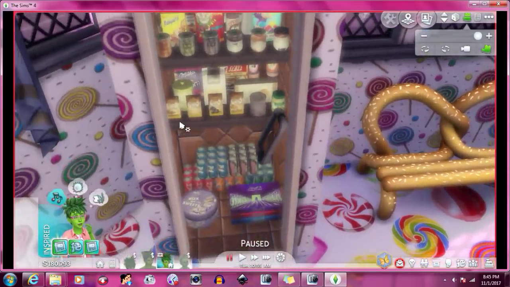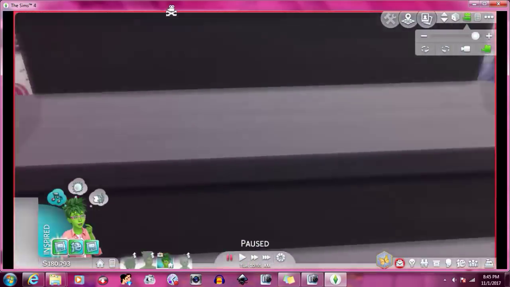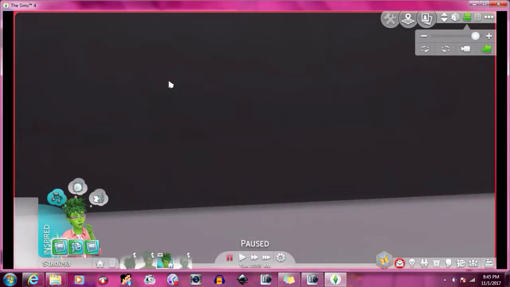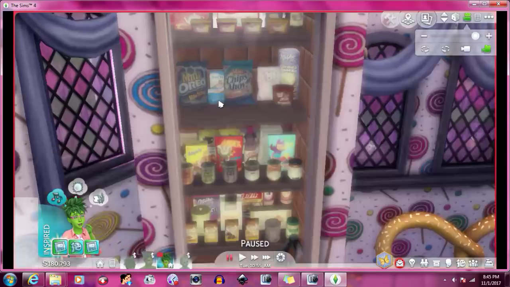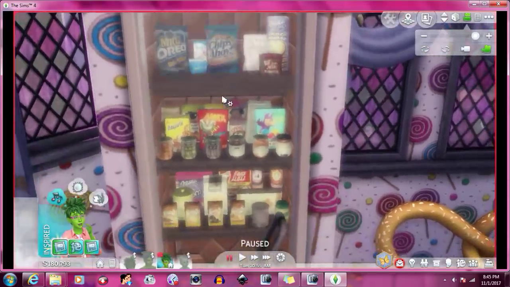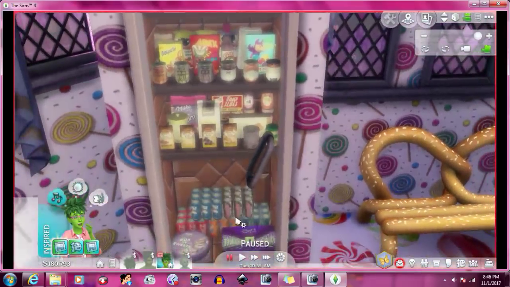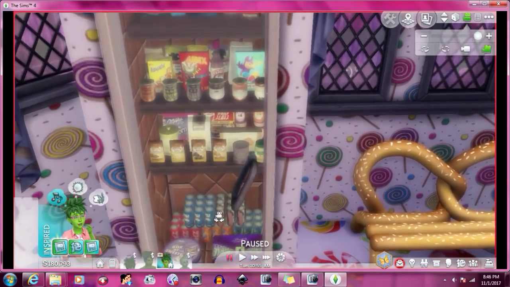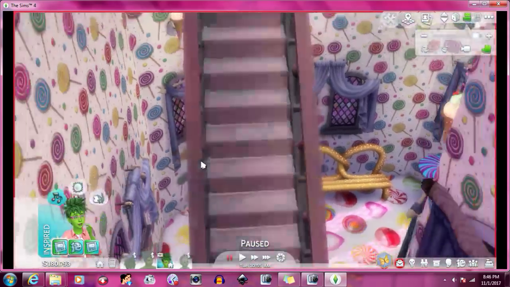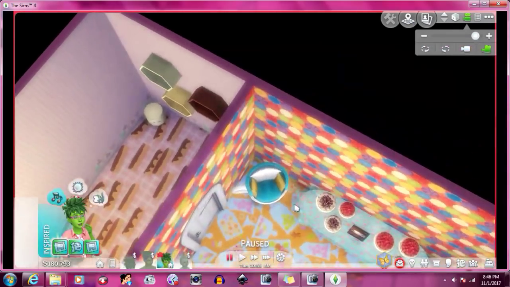So there's the stairs. Go in. So it's got another shelf up here, but lots of snacks, sugary snacks, jams, candy, drinks, soda, sweet, sweet, sweet. Nice. Down here is going to be the basement.